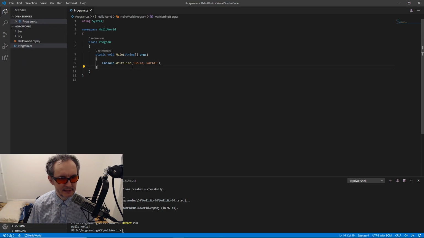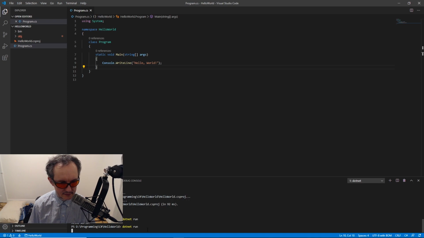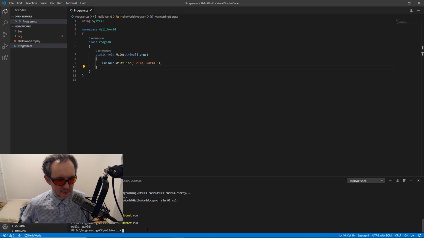Let's see if that makes a difference. .NET run. Hello world. So you do have to save your code before you run it in order to see the changes. On a typical Visual Studio, I don't know, unless there's a setting or something, whenever you run it, it already registers your changes.